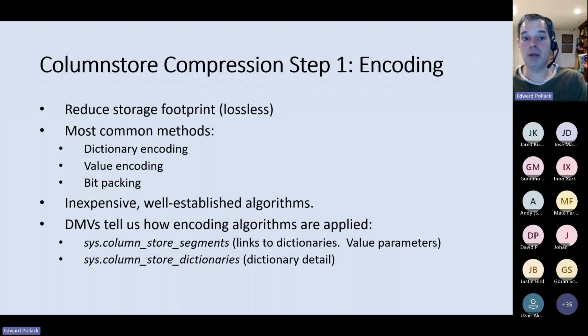So when we compress column store data, there's really 3 steps. Step 1 is encoding. Encoding is a process where you take data and you rearrange it to reduce the storage footprint, and it's lossless. That's key. There's no lossiness here. It's not an MP3. We're not shaving off some numbers off the edges. The end result can be giving you the values back that you would have gotten with the beginning start. There's no difference in terms of what data actually is. There are many methods used in SQL Server, such as dictionary encoding, value encoding, and bit packing. I'll talk about a couple of them. All the algorithms used here are very inexpensive. They're well established.